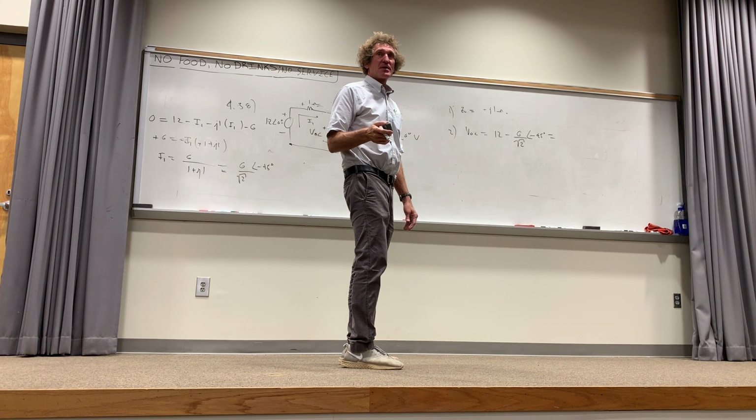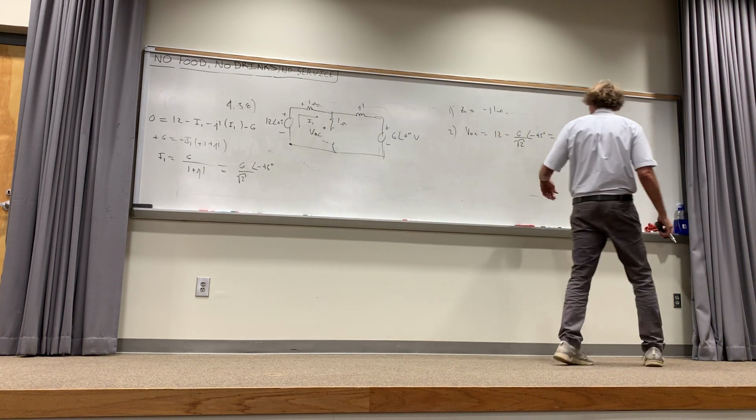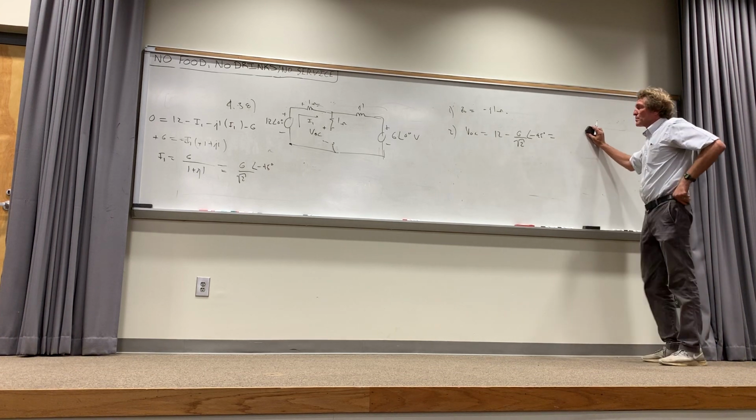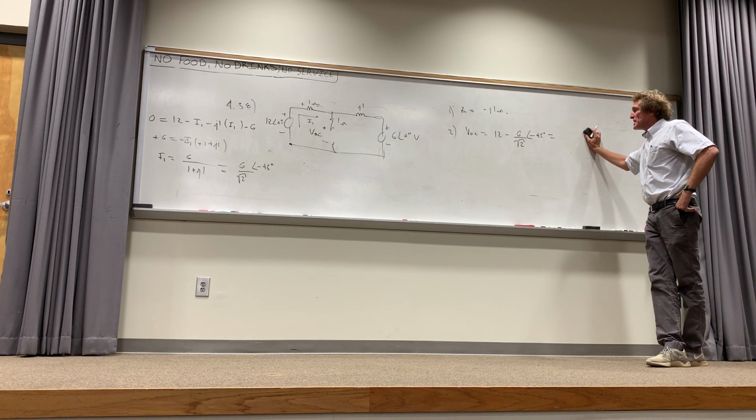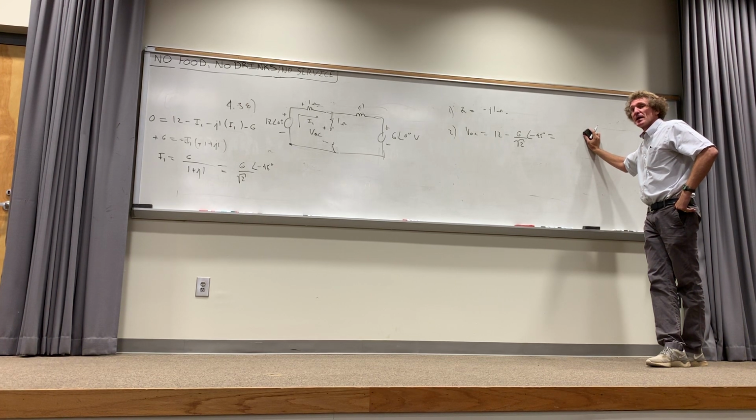Until you get used to using it, you're going to get in trouble right here. This is what? 12 at 0 degrees minus 6 over the square root of 2, whatever that is, at minus 45 degrees. What do you get? Magnitude and angle, please. Anyone? Come on, you guys got calculators. Bring them and use them. You won't believe how much it'll help you.